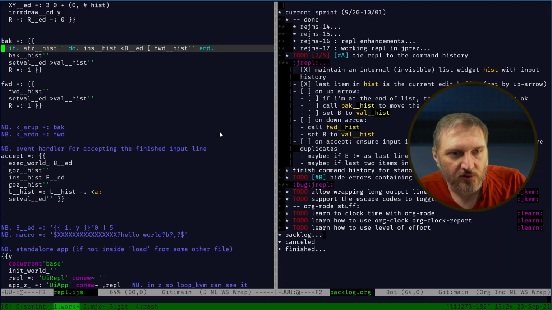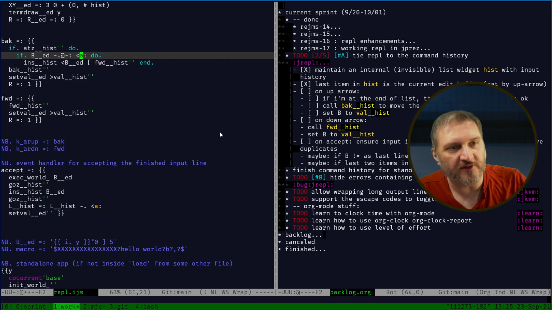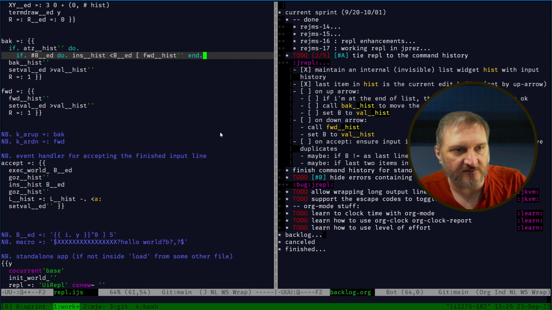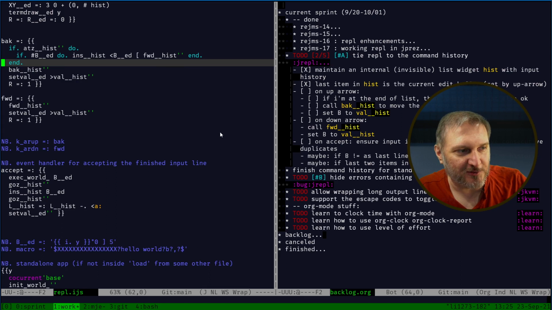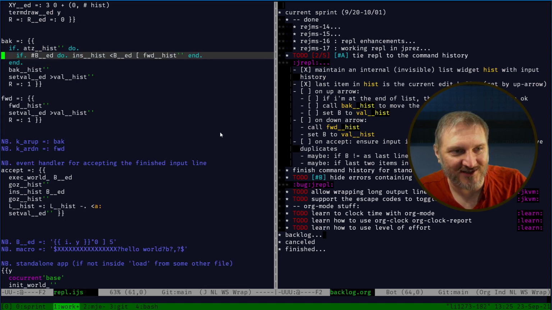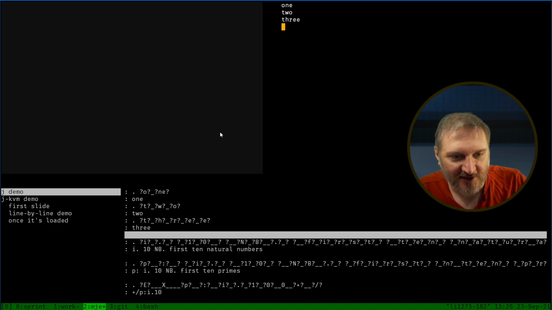I wonder if I can just remove this. If at hist do, if I'm at the end, I still need this. If B of ed is not an exact match for A, for the empty box, do, no, but it wouldn't be the empty box. So if length of B of ed do insert hist box of B of ed. And there's a J enhancement proposal to have the word and in here that would do Boolean short circuit evaluation so that you wouldn't have to do a nested if here. I guess you don't really have to, but I would love to see that implemented. So I might actually volunteer for that one.